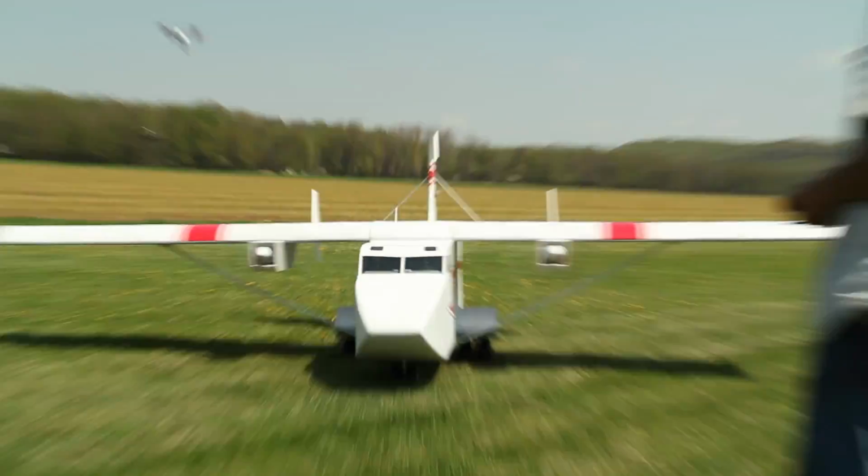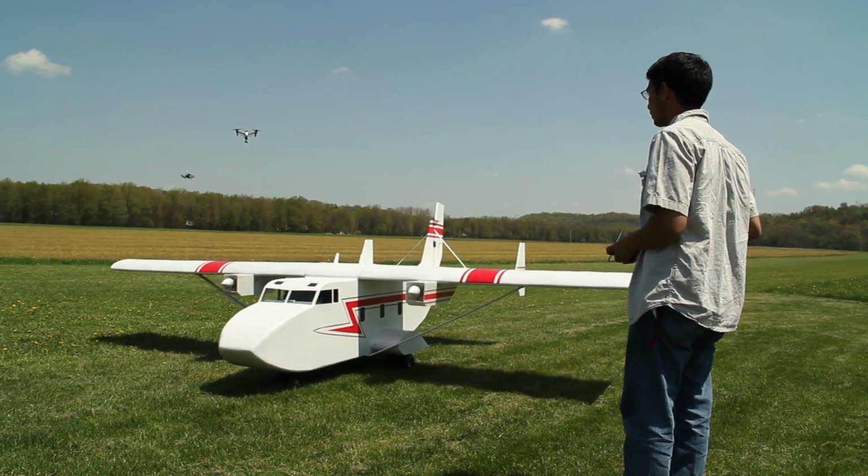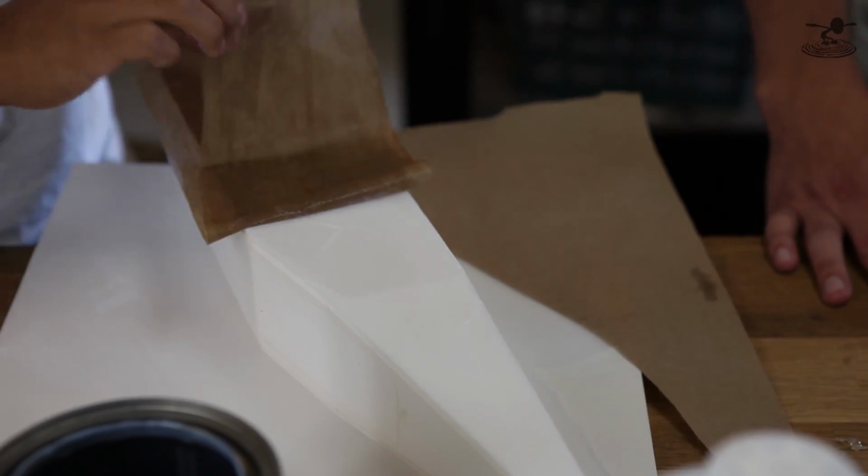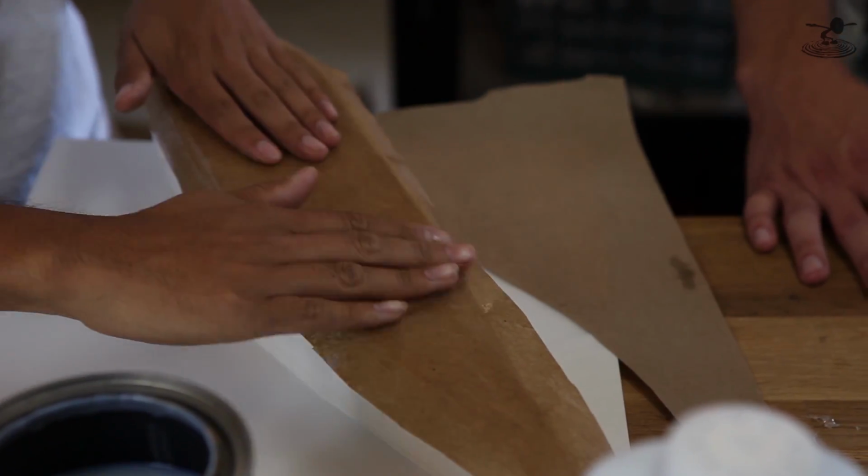But this thing is amazing because it's still built with the same techniques that Peter uses all the time. It has Depron in it. It has wood, and then you use the paper technique to give it strength. Just like in a waterproofing episode, the whole skin on that plane is done exactly like that, just so I can paint it with any paint. And what's the wingspan on this? It's 168 inches or whatever that works out to be.